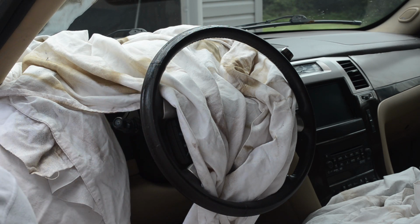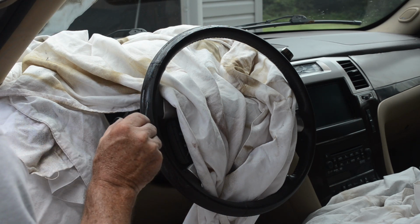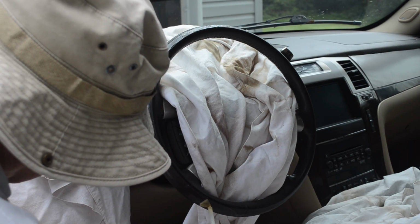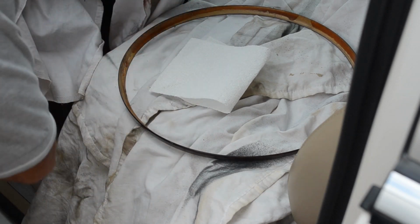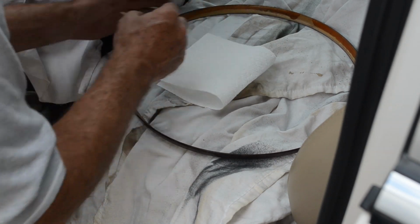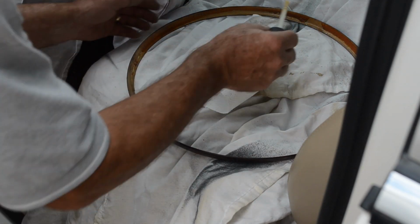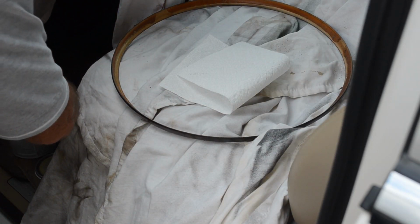If you color outside the lines here, that is not a problem. In fact, never really worry about getting your contact cement outside the lines on an application like this. The cleanup afterwards is so easy. The same is true, a lot of upholsterers find, with the spray glue, even the spray contact cement. You don't have to worry about spraying it outside the lines at all. You spray it and assemble the pieces, and then you clean up the overspray, and then there's absolutely no problem.